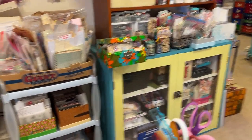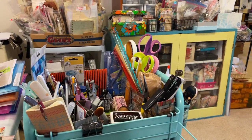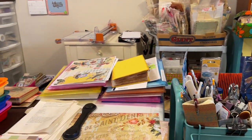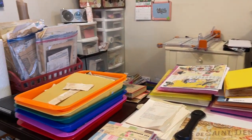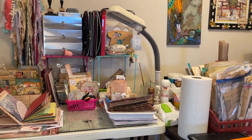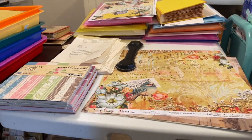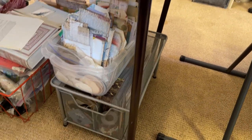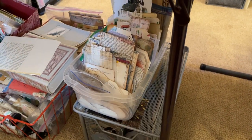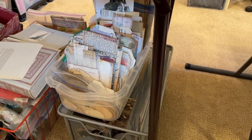So that is kind of it, guys. So if I'm turned around from my desk, that's what I see. I'll go kind of slowly back around. And so really I'm at the back leg. Oh, I didn't do underneath. Oh, I got to do that. Okay. So scrapbook paper. Okay. So then, and that was the last rolly cart we did. Okay. So right here, in this plastic thing here are bases. There's tag bases. There's all that. It's stuff to be decorated.